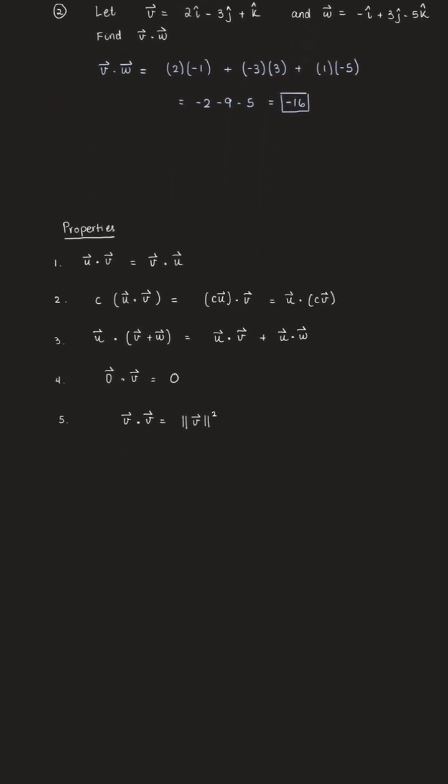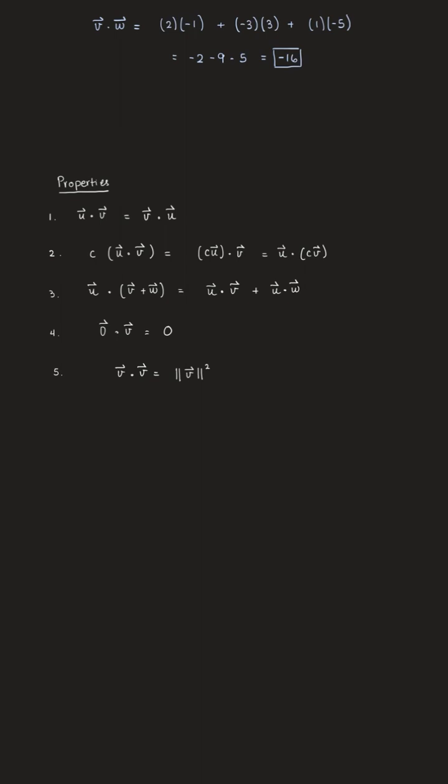Okay, let's finally just discuss a few properties of the dot product, and I'll prove one of them. But they're pretty straightforward to prove if you just take a few vectors and use our definition of the dot product. So the first one tells us that order does not matter. So when we do u dot v, that is the same as doing v dot u. This is the commutative property of the dot product. So it doesn't matter what order we do this in, we will get the same scalar.